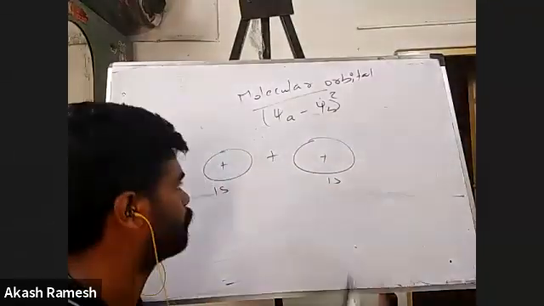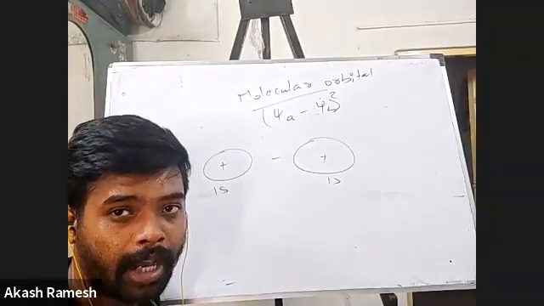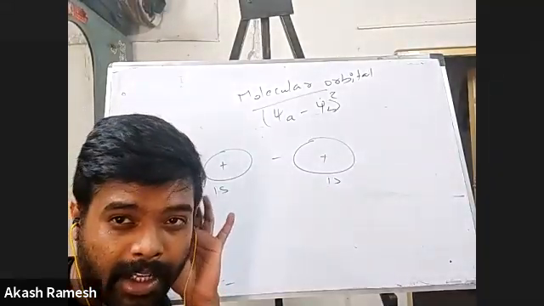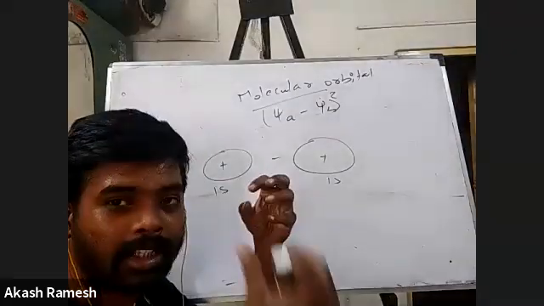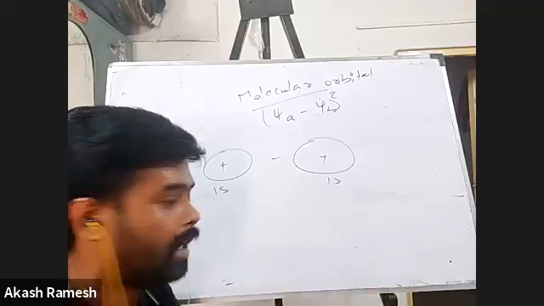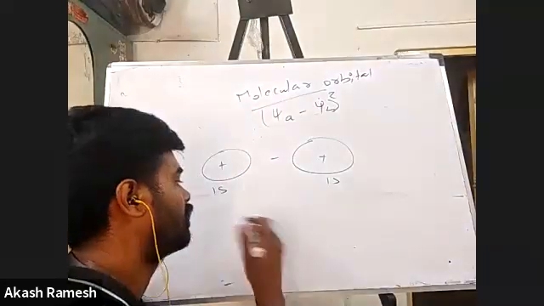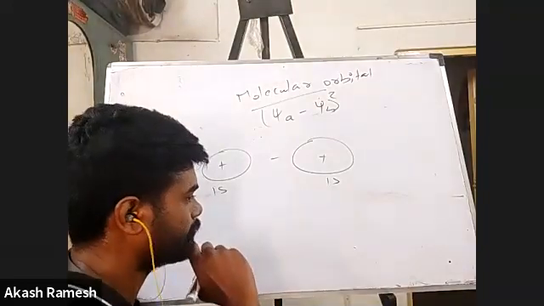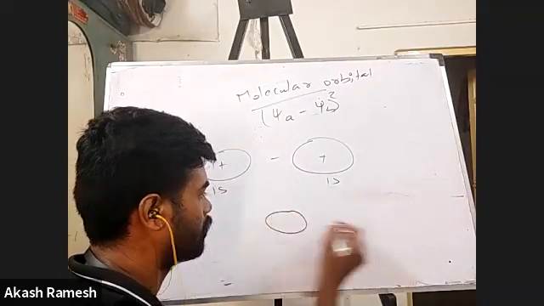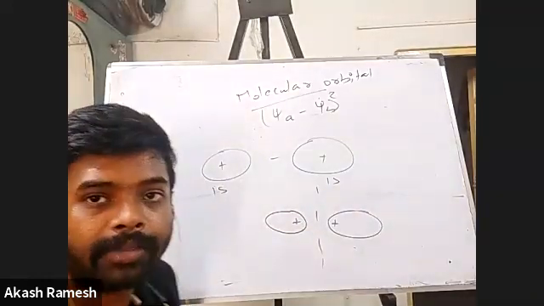So now instead of this positive sign here, I put a negative sign indicating that I'm going to have destructive interference happening. Okay, fine. So now how will the molecular orbital look? Please understand that the minus sign indicates that these two orbitals are going to go away from each other. They are going to repel each other, something like that. I don't want to put the axis here. You will see that I'm going to have something like this. This is what I see.